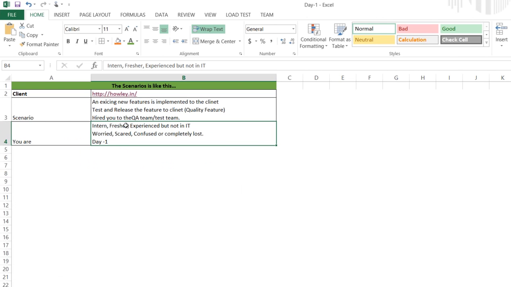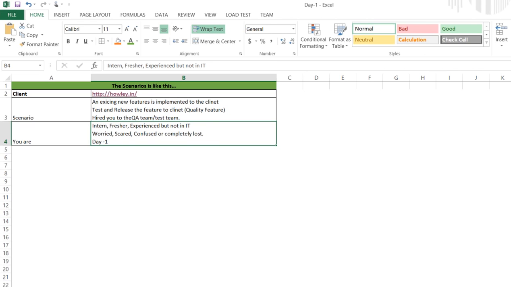So the scenario that we have explained was you have been hired as a QA engineer for that particular application, and you are expected to validate it completely, whatever the new features that are coming up. I will try to explain the corresponding scope of what you're going to do for this application. Let's assume we have got some new requirement for validating this application, and then you have to release it to customers.